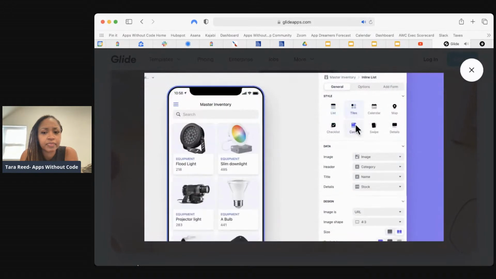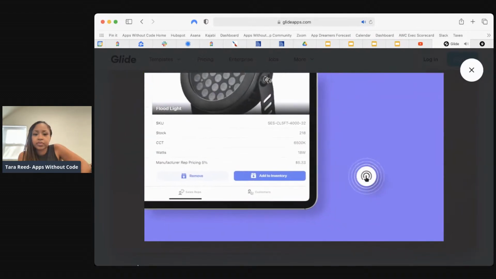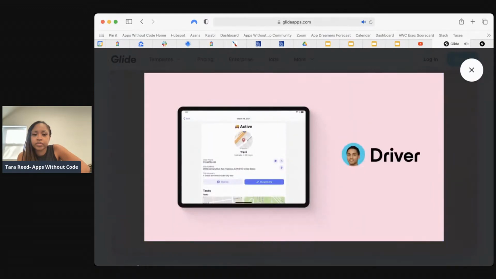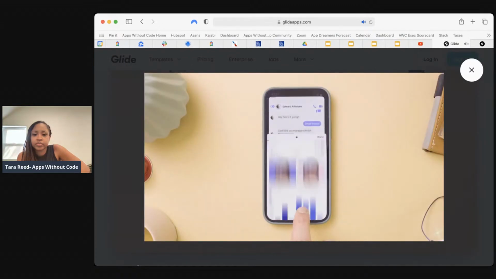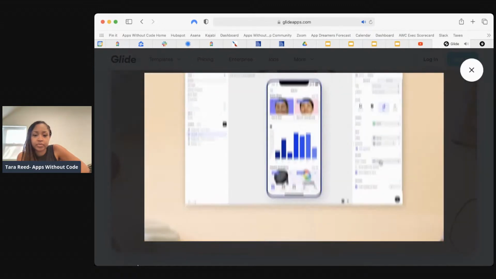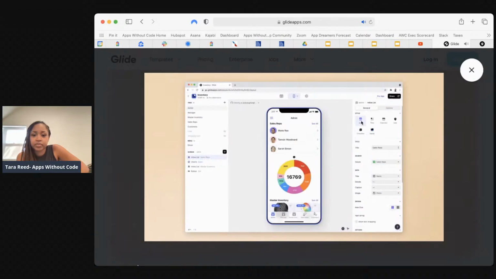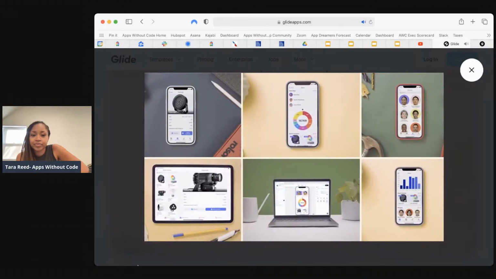I can adjust the layout and design. I can add components that connect to the data in my sheet. I can add actions so users can change and update the data. And I can customize the app for different users and groups. I can then share the app with anyone using a custom link. And when I make changes to the app, it updates right away. The app works on phones, tablets, the web, and doesn't require an app store.